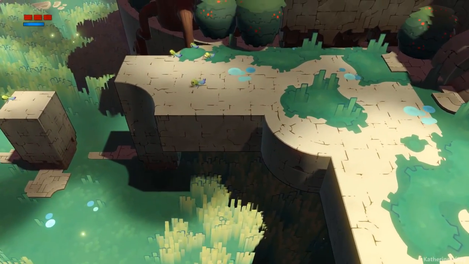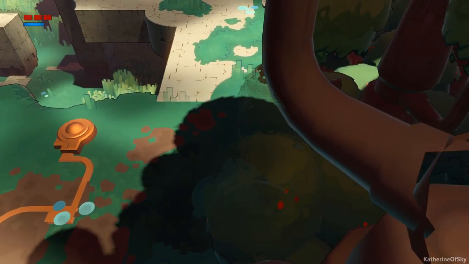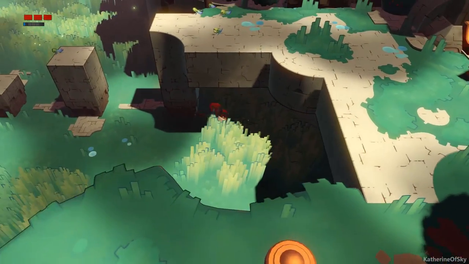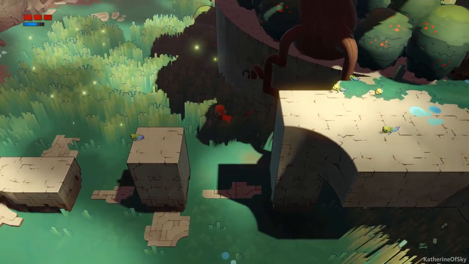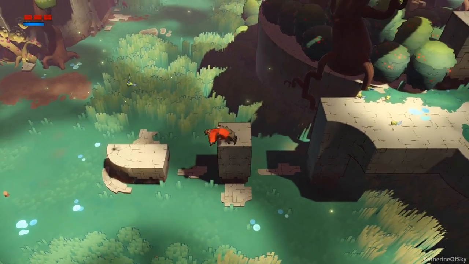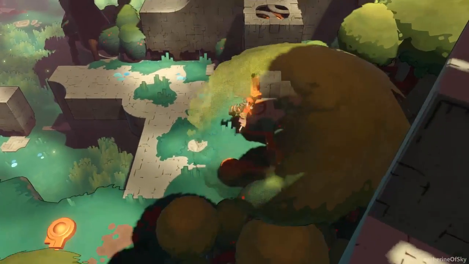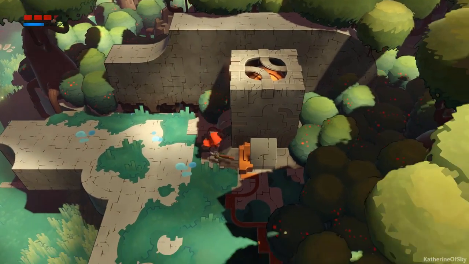Is there something this way? No? Let's try to punch this way, maybe. Did that do anything? No? Well, darn it. Oh, we could hop on these blocks, though. Silly me. Didn't even think of it. Aha! Right. We can... What is this thing? Still haven't figured out how to operate these particular things.